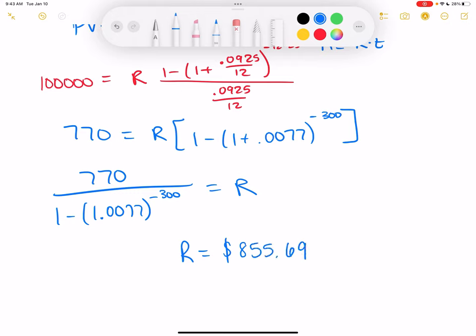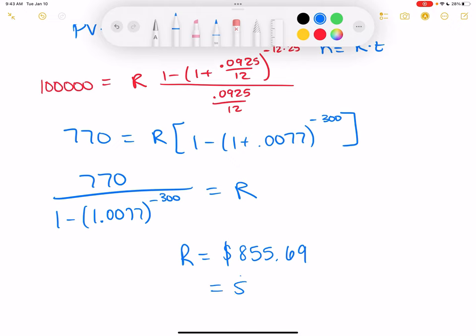It depends on where you round. That's what I got when I did it, but the book gets 856.39. I got $856.38. It just depends on where you round, I think. I hate rounding. If you don't round anything, I think this is what you get. But if you round stuff, you get this. If you round in different ways, you can get other answers.